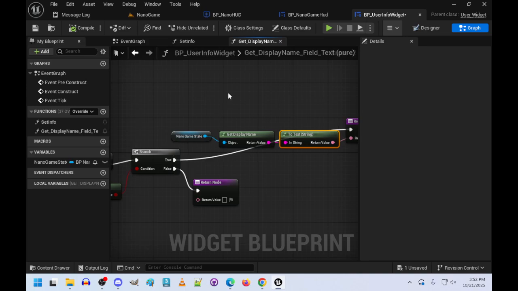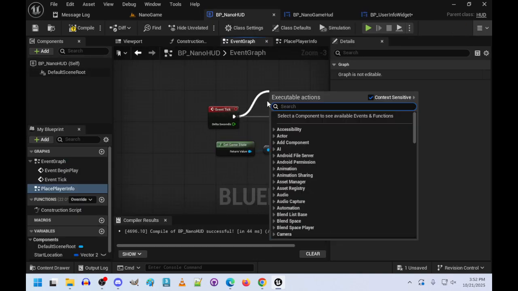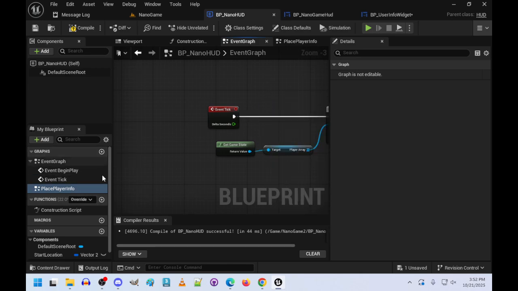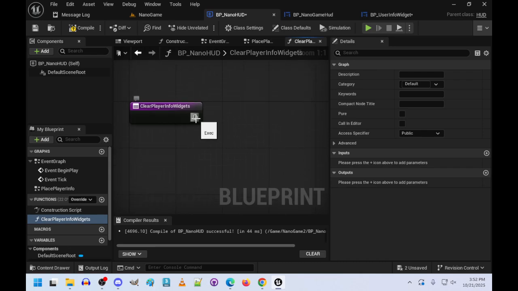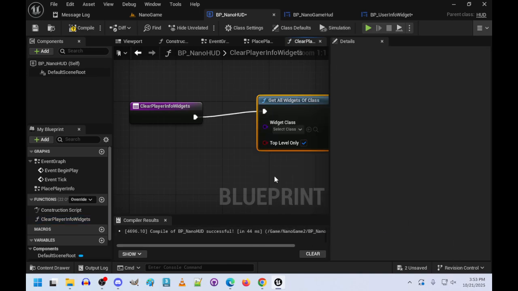So now that I've got these created, I can go back to NanoHUD. Actually, let's create a function for this. And this is going to get widgets of class.